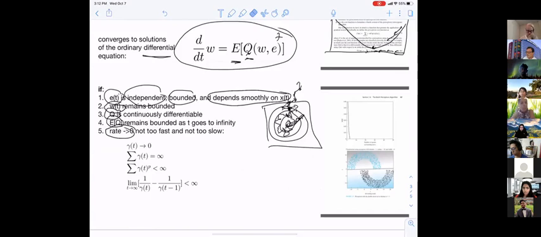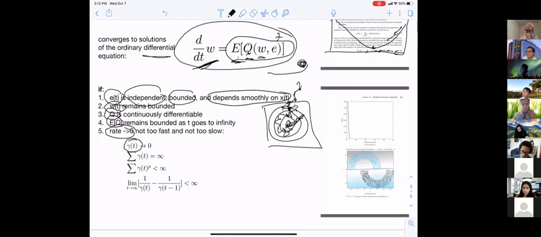So there's actual real criteria for that. Here's the criteria. Gamma, you want to go to 0. Gamma going to 0 means that you eventually stop, right? Not just in expectation, you actually stop. And the point is this is an ordinary differential equation, remember. This is just a function of W, right? It's not a stochastic differential equation. It doesn't bounce. You just want it to converge. What you don't want it to do is go into the center and do little circles forever, right? So you want gamma to go to 0, so this thing eventually converges to something.